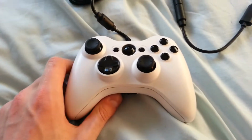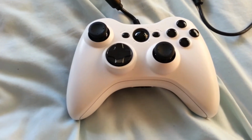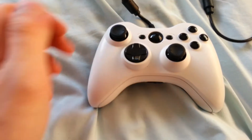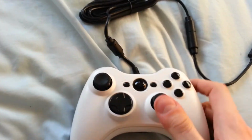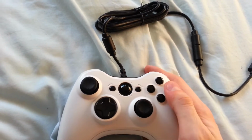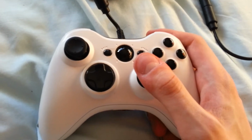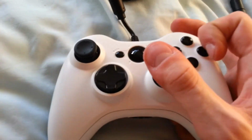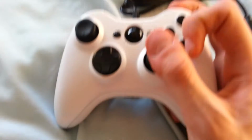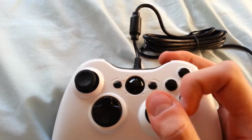The reason that Scuf made this is because they knew that competitive gamers, for example, do stuff like trick shotting and jump shotting, where you have to press B and A, and then you have to take your hand off this thumbstick and move it over here. When you're gaming, I can't show you now, but people are playing on a jump shot, and they press one of these buttons, and it's really uncomfortable. If you take your thumb off the thumbstick, obviously you can't aim. So what people do is they play claw, which is this kind of setup. So you get one finger here, so at any moment in time you can press any of these.